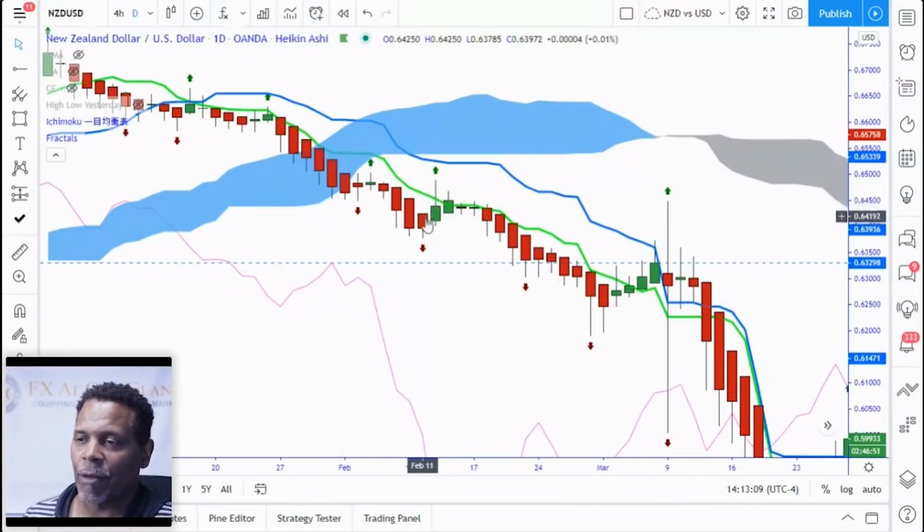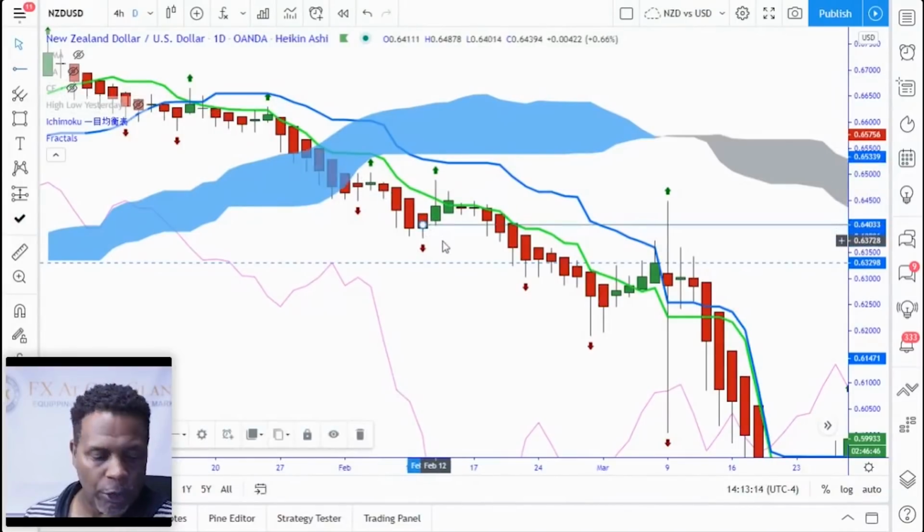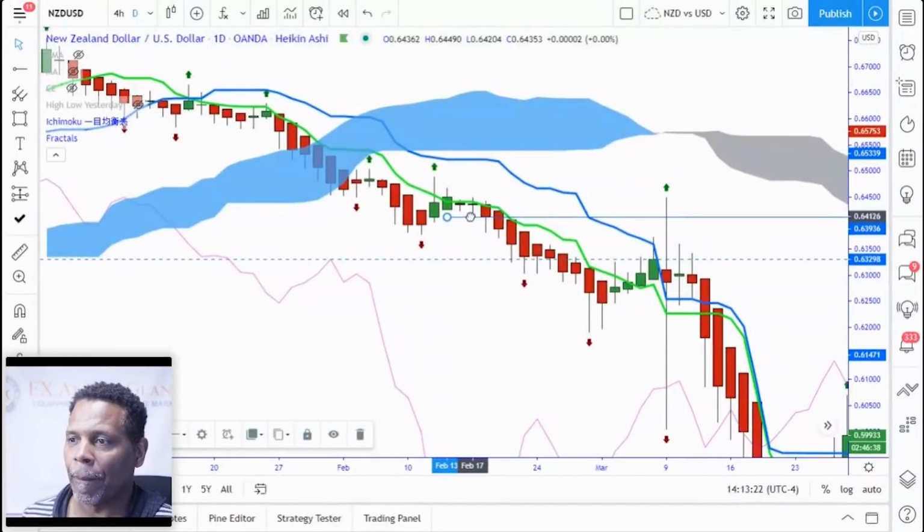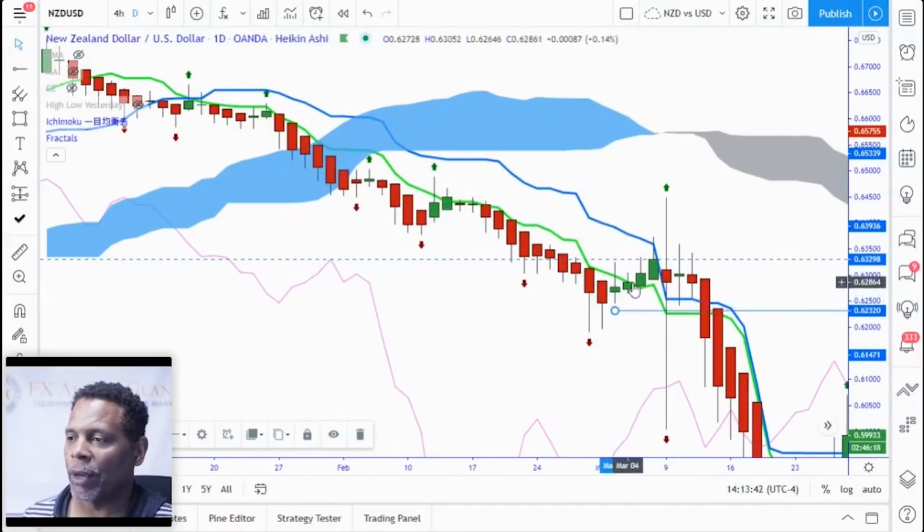We rejected this level. We don't put our entry below the rejection candle as we would normally, because we could also get better entries if we just play the candles the right way. The next sell entry is right there, pretty much where that rejection is. And then here's a strong sell right there, and a strong sell, and a strong sell. Strong sell, getting weaker, still a little strong, getting weaker. Strong, strong, and then indecision. You are out of the market right there, here at the latest.